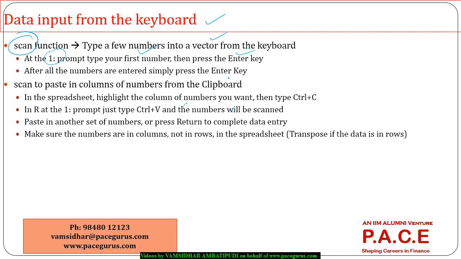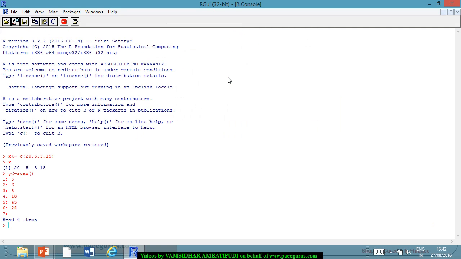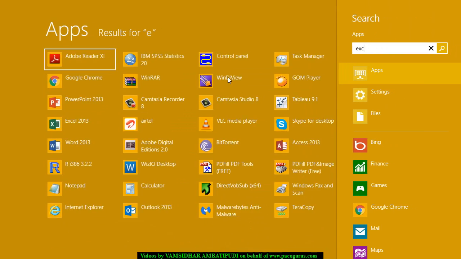Now the other advantage of scan is I can directly copy and paste from my Excel sheet as well. Let's see this.